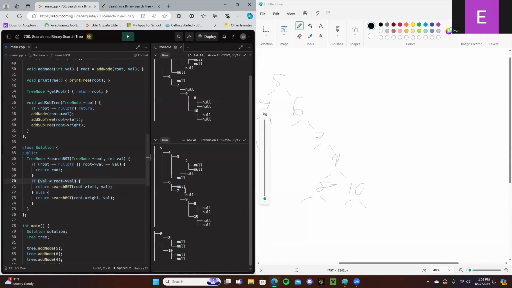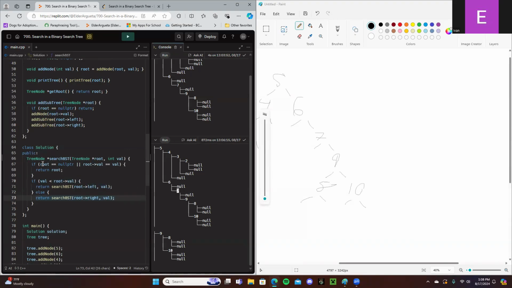Now 6 gets inputted here, because it's a recursive call and we returned it. Now we have 6 and our target, which is still 9. We recursively check this. This is false as well, because 9 is greater than 6. We return this one, which is the right side.